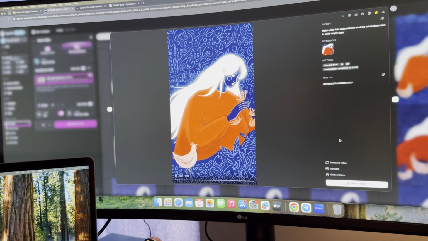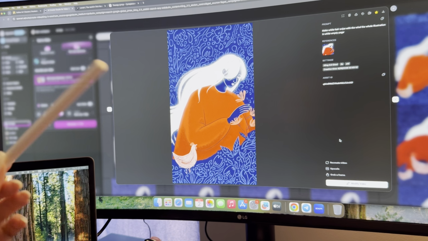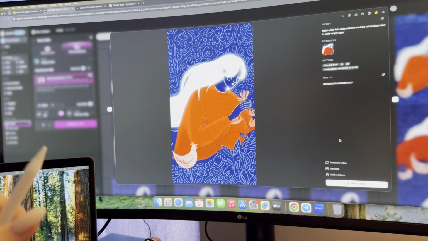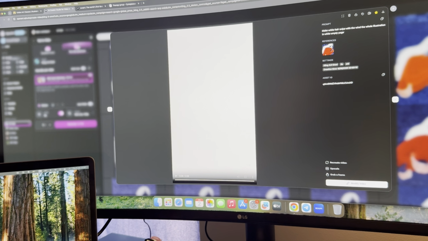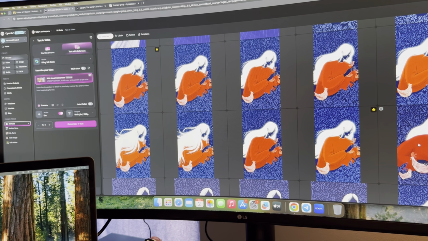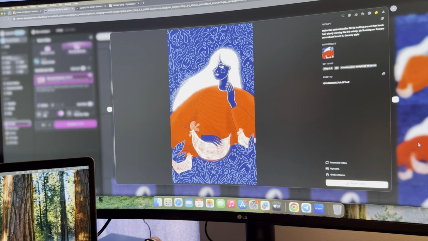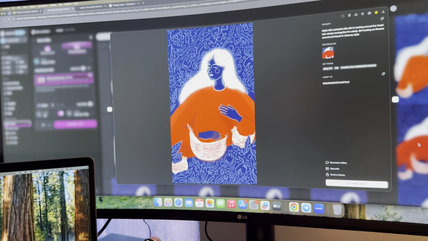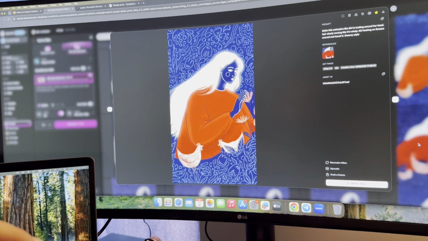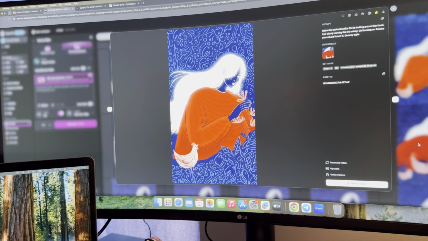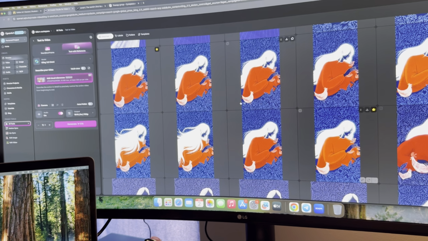For example, here I asked to have this character looking at the flowers and her hair in the wind, and it gave me a weird result. But again, I changed it and it gave me what I wanted. So basically this is the character, she sits with the chickens, and chickens disappear, flowers appear, the girl is interested in flowers, and the hair is beautifully animated.